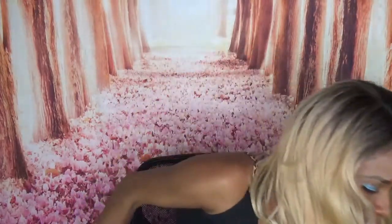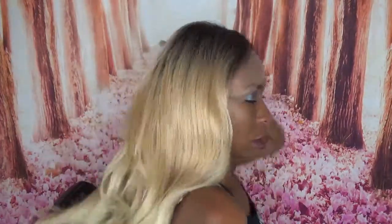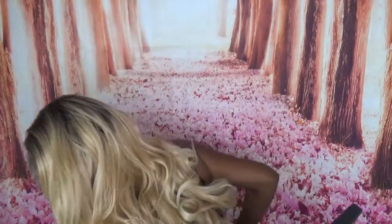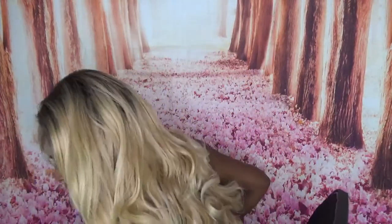Let me go ahead and do the 360 real quick. Here's the hair to the side. The back. And the other side. Let me move some of this stuff. This wig's all over the place. Alright, and all back to the front.